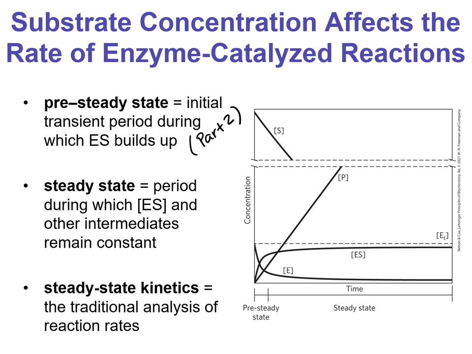We're going to focus on steady state, and that's where you've got a constant concentration of your ES complex and your other intermediates. Traditionally, this is where you start. You analyze the reaction rates under steady state conditions. And we're going to talk about all of this terminology and what steady state is.